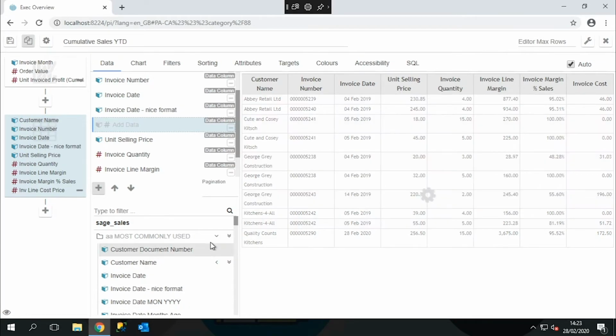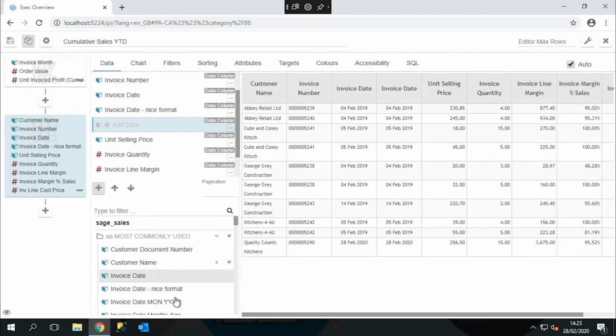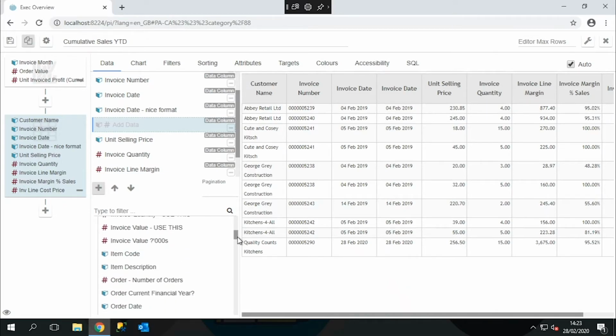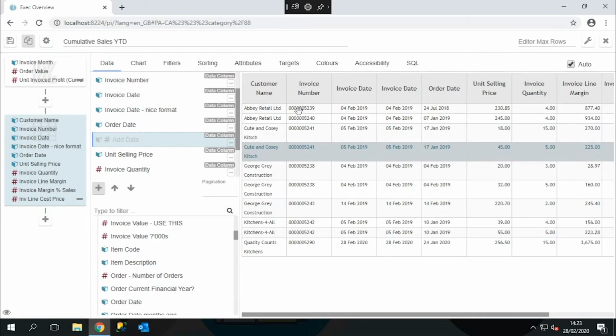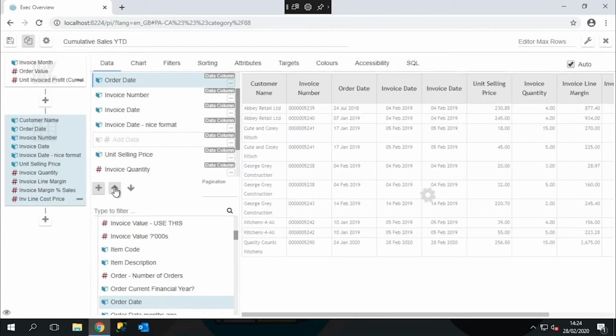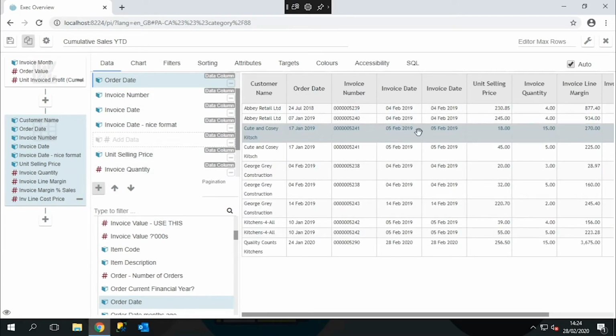And we want the invoice date as a proper format. And we may want the order date as well. So we can see it's just building up, and then we can resequence these by holding the order date and saying, actually, I prefer the order date to be higher up, and then put it there instead.